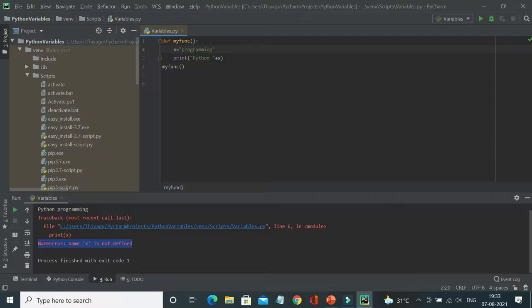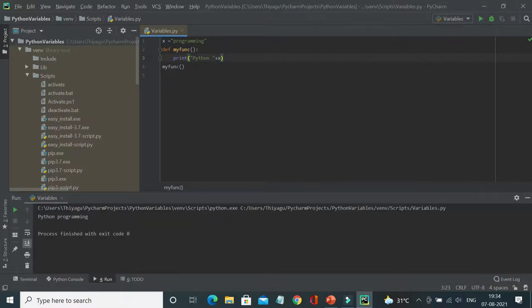So here in this example, to depict the usage of global variables, I have declared x equal to programming outside of my function. I have declared it outside of my function, but I'm calling that value here inside my function. So print Python programming. So this is another way of creating variables. This concept is called the global variable concept.